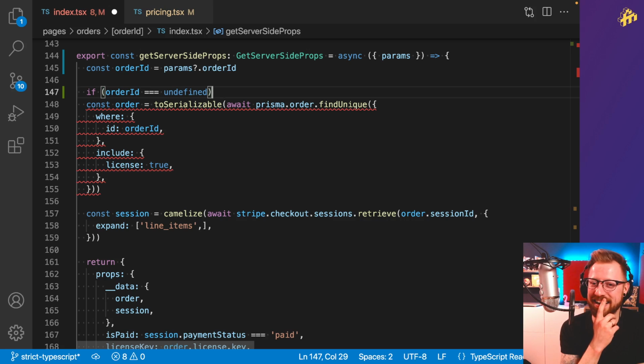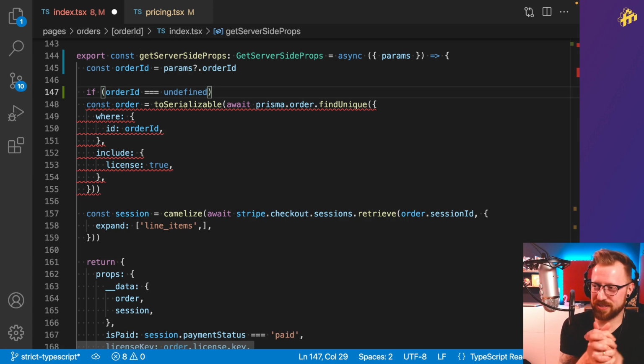I do eventually have the problem where someone could put any random order ID in the URL. They could go to /hello. No, that was safe. I almost caught myself saying something bad here. They could use something that's definitely not an order ID, and I don't want to show them the summary of an order that doesn't exist.